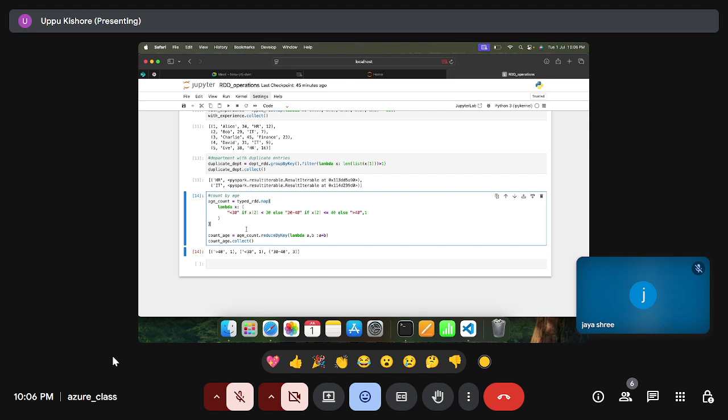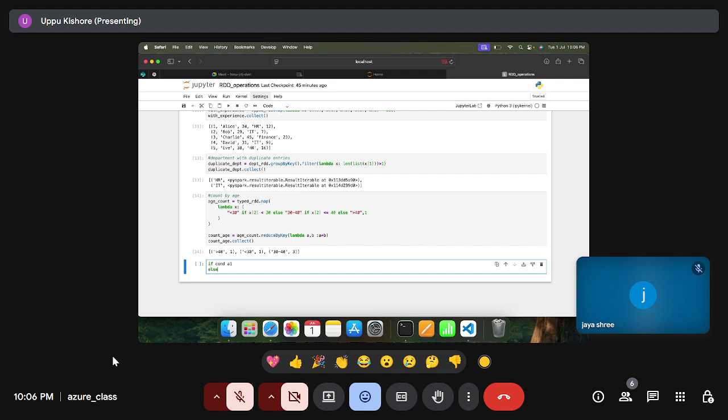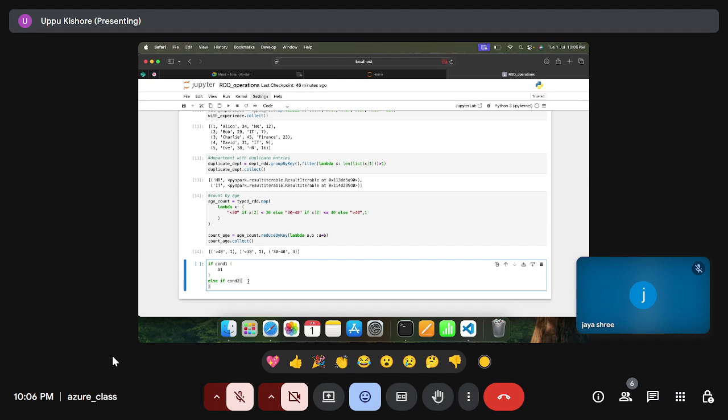Hope everyone understood this. Generally we will write an if else condition, right? If condition 1 is true, we'll perform some action, consider action A1, and else if condition 2, we'll perform some other action A2.